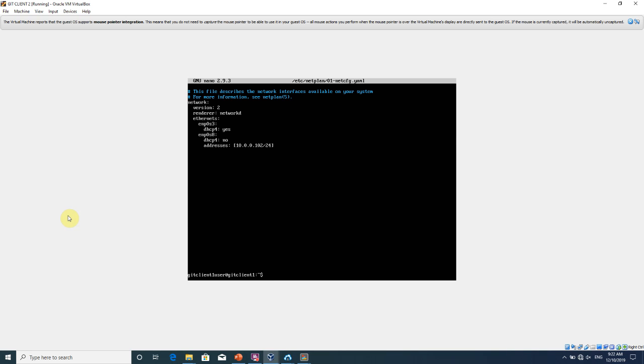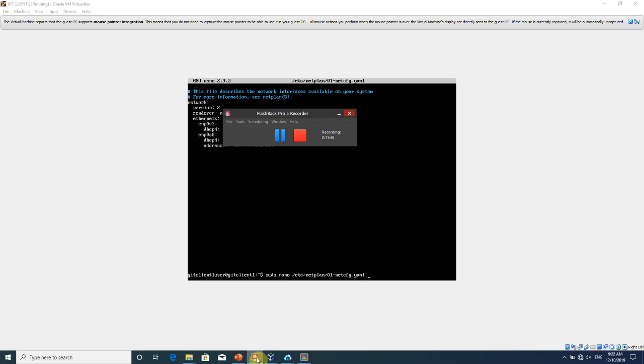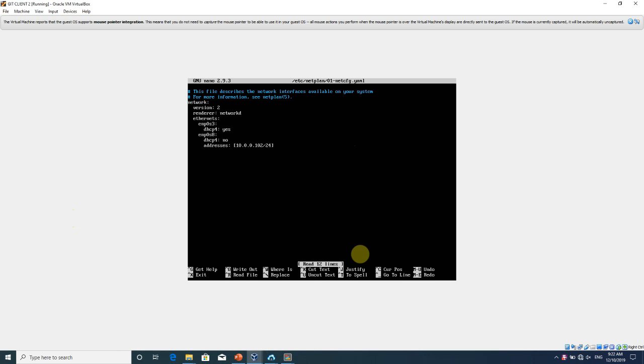Netplan 01-net, press tab. So just type /etc/netplan, then type 0 0 and press tab. It should autocomplete. Very good. So hit enter please.